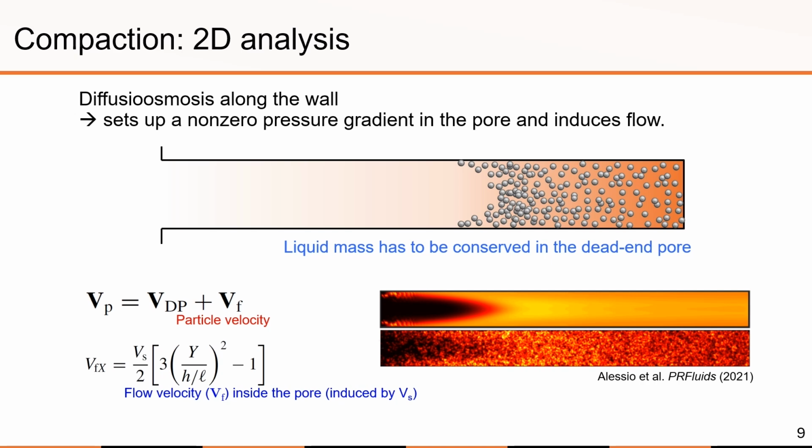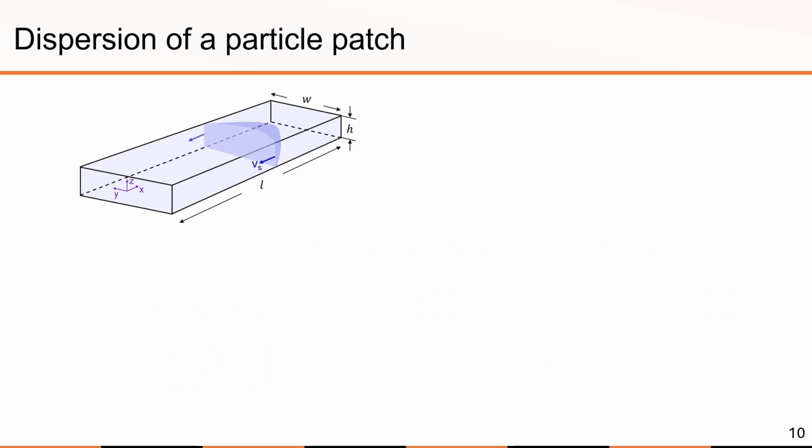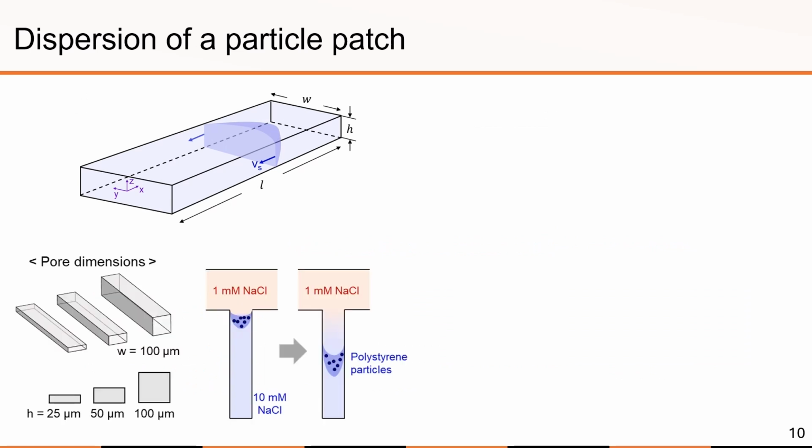Now that we have confirmed the influence of the two-dimensional flow effect as a parabolic compaction boundary, we proceed to test another configuration where an additional dimension must be included in the analysis. Now let's consider a configuration where a patch of particles is introduced at the inlet of the pore and translates along a salt gradient.